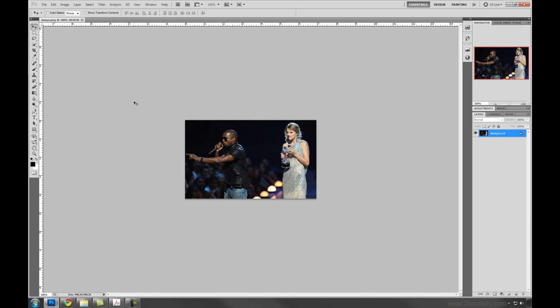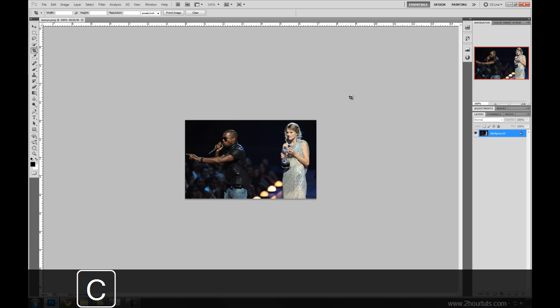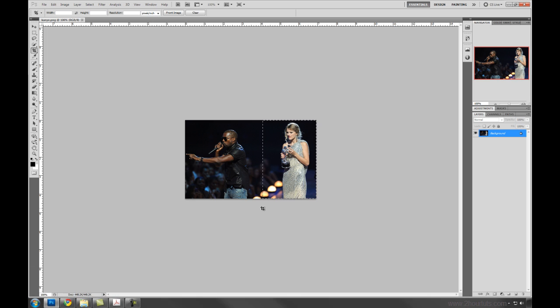With this picture, we'll talk about how to crop an image. There are two basic ways to crop an image. If you've ever had an image where you just don't want somebody in there, or they're causing a ruckus or causing a scene, I'm not going to mention any names, all we've got to do is go to the crop tool, which is also C, so hit C, and you can just run this crop tool over there and let go.